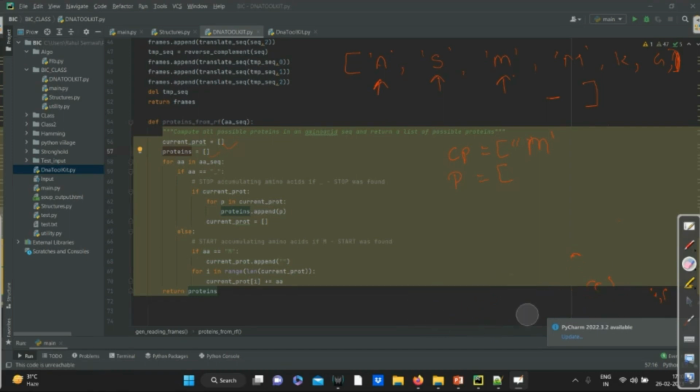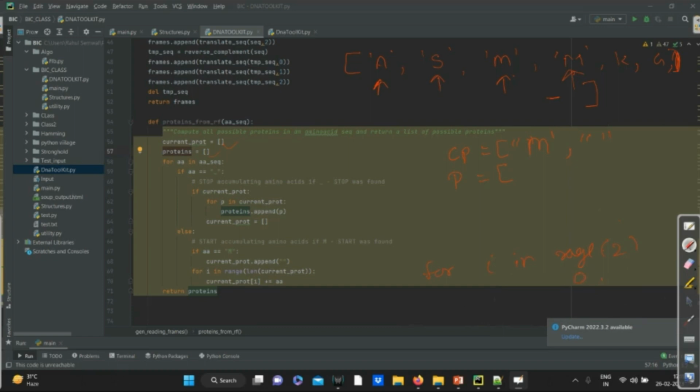After this one, this M will come into the picture. So is it a stop codon? No, it is not a stop codon. So is it equal to the start codon? Yes, it is equal to the start codon. So it will again add an empty string over here. Now it will run for i in range. What is the length of current prot? Now it is 2.